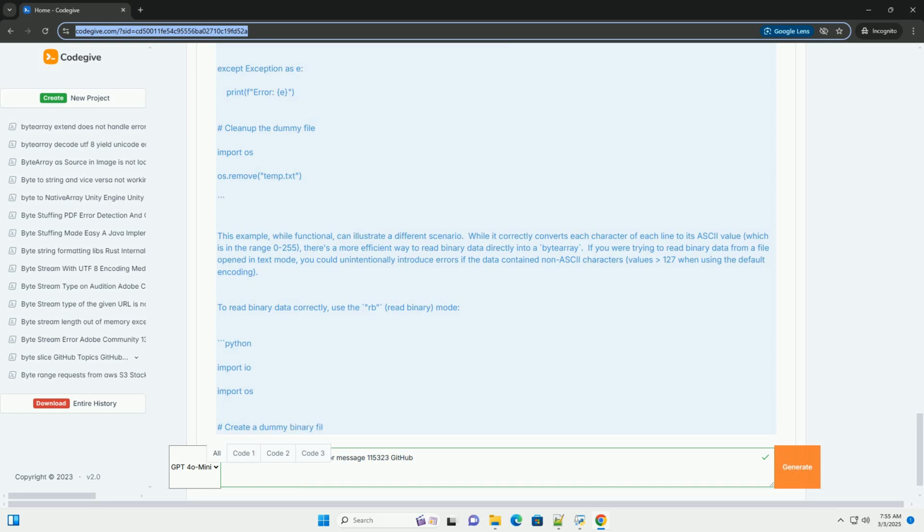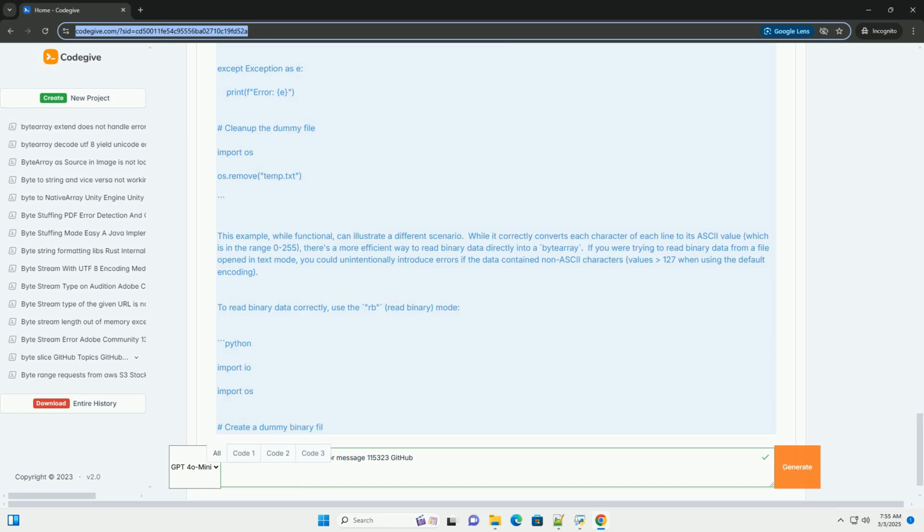4. Handle NumPy arrays carefully. Convert to list: if you have a NumPy array, convert it to a list of Python integers before using bytearray.extend. Use np.uint8 data type: the most direct solution is to ensure your NumPy array has a data type of np.uint8, unsigned 8-bit integer, which directly corresponds to byte values.